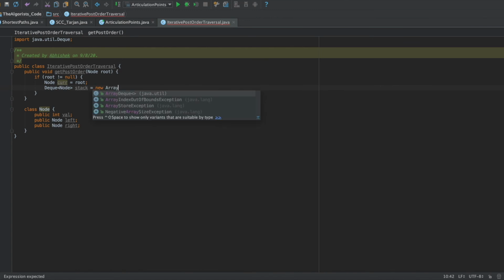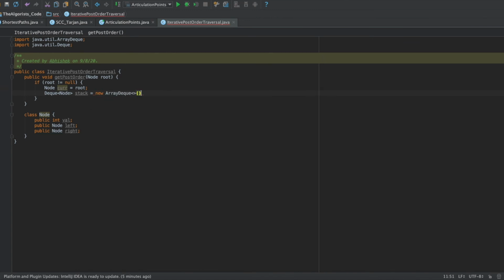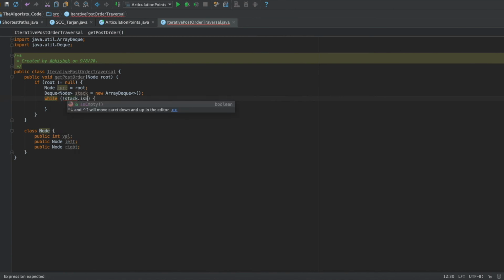New DQ. So this is the only stack we will be using in this code. And then while the stack is not empty, but if you see right now the stack is empty, so it won't even come inside the while loop.